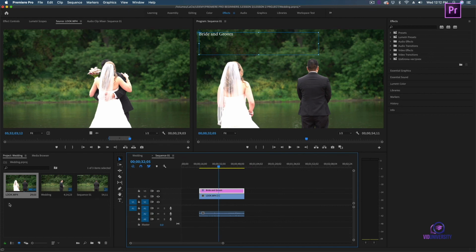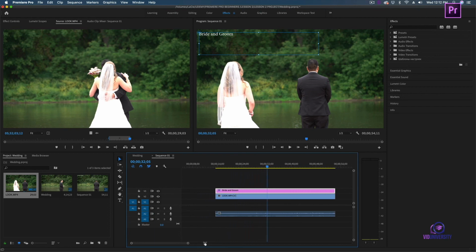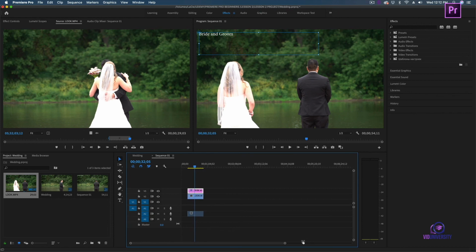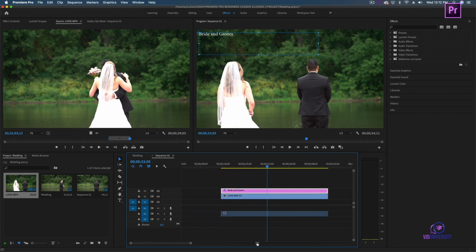The last thing I'm going to touch upon with our sequence is our different viewing options. If we want to see more of the timeline, we can use the slider on the bottom to see more of our project. This, however, also makes our clips smaller. We can do the reverse to lengthen our clips for viewing.